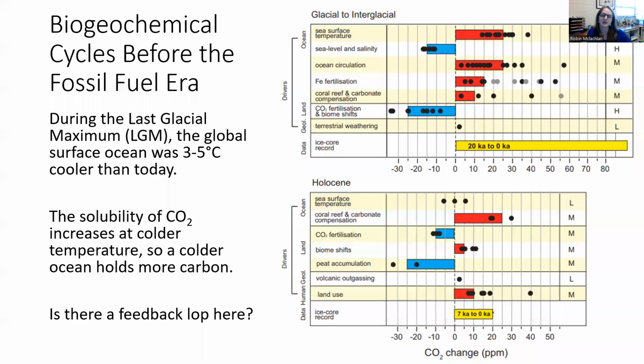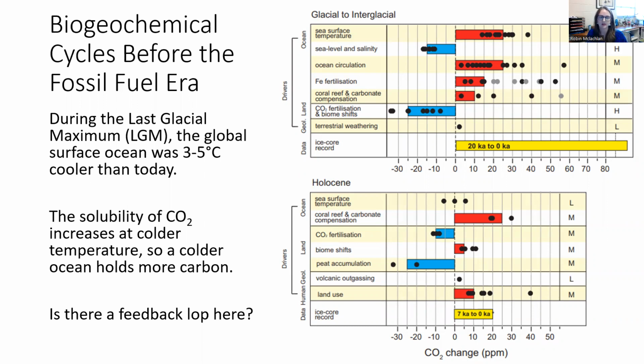Right. These two graphs, I really enjoy these two graphs. It is comparing the modern Holocene to the period during the last glacial maximum when climate was warming. So going from that glacial period during the Ice Age to the interglacial, the warm period we have now, and showing where that carbon dioxide went.